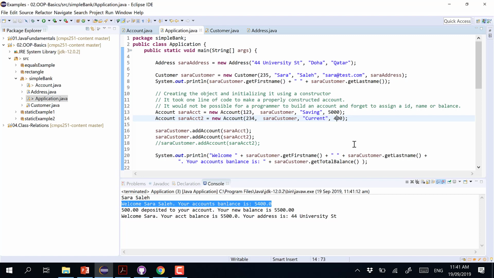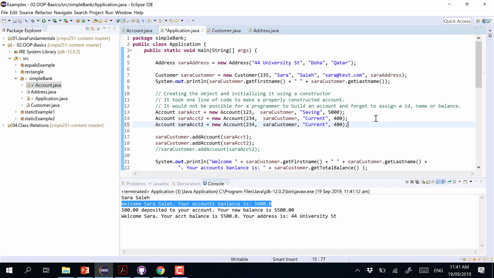Is that clear? Okay. Now, what I can also do, let's try to create a 3rd and 4th account. Let's just give it a try. So this is account 3. This is 345. This is current, or this is check.